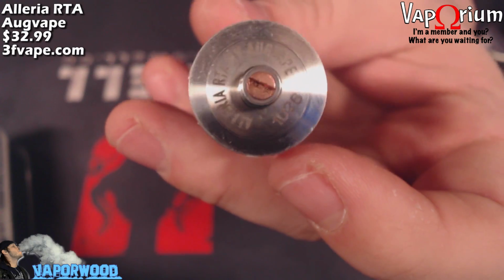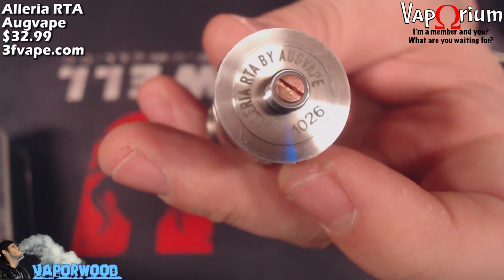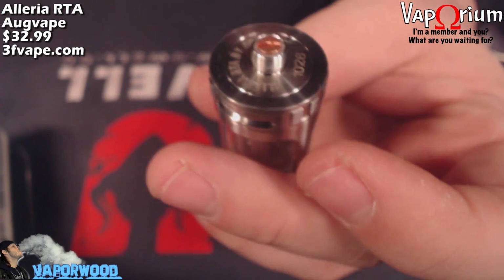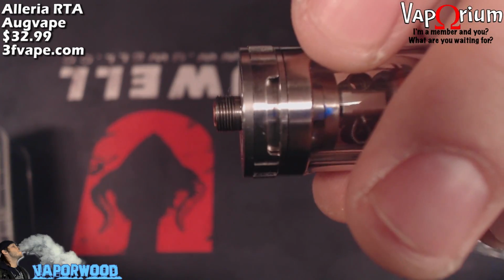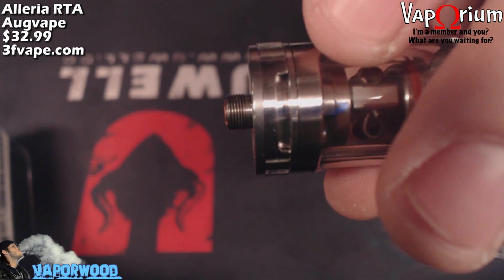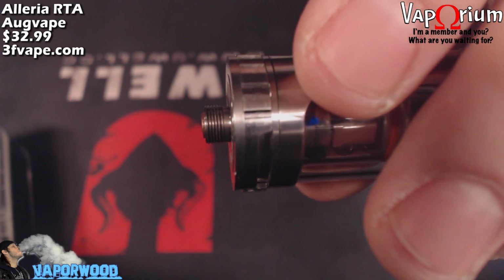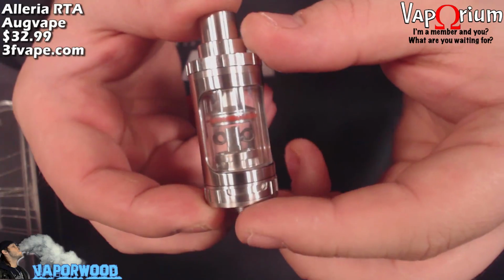Alright guys, checking out the bottom. Like I said, it is 23mm RTA. You do have a copper 510 connection with a peek insulator. As you can see, that 510 pin is pretty flush. Just a rule of thumb, guys, do not use tanks on hybrid mods. It is not recommended. Now we'll take a look at the side.